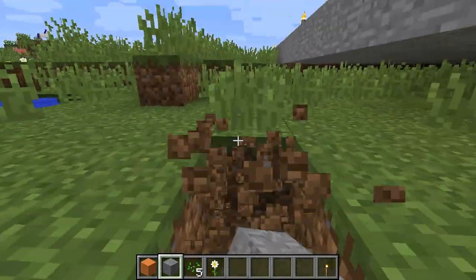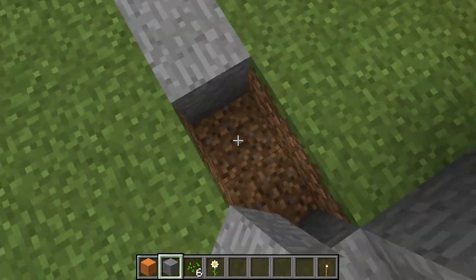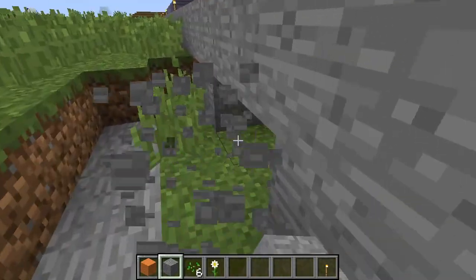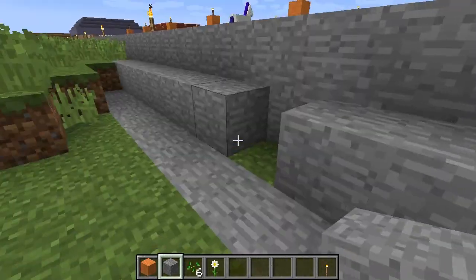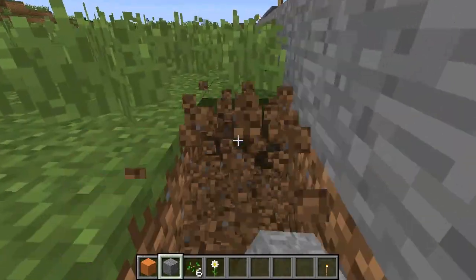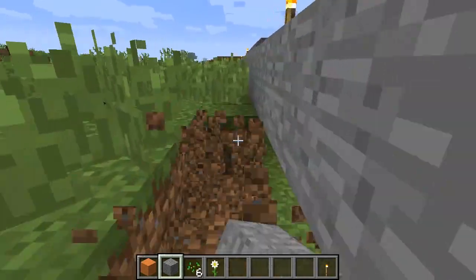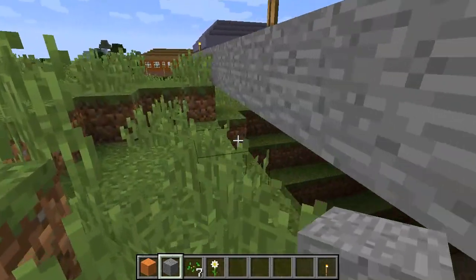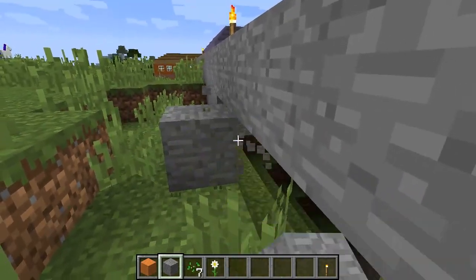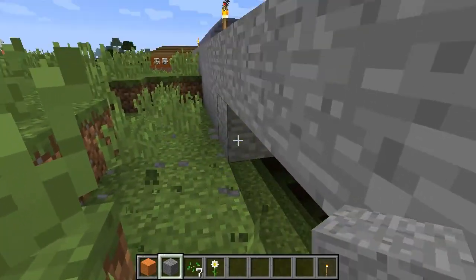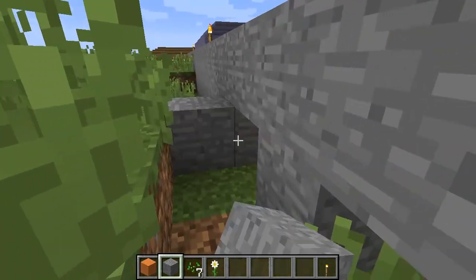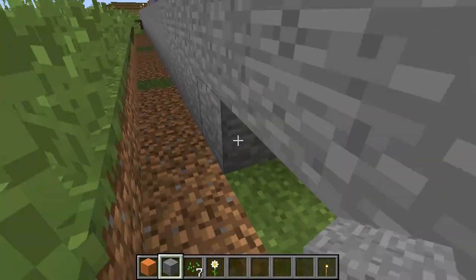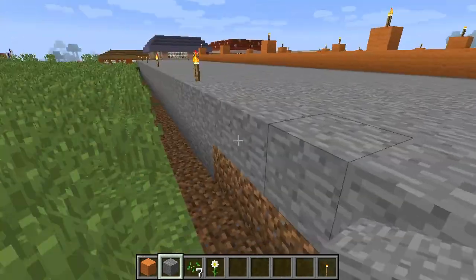Alright, how am I doing this? Across to there. And then this just touches the ground right here. Alright, let me just put these blocks in. This grass is really annoying. Look at that, let me place these blocks. Stupid grass. Alright, let's seal this up. I'm definitely gonna have to do something about this. This is way too close to the ground.